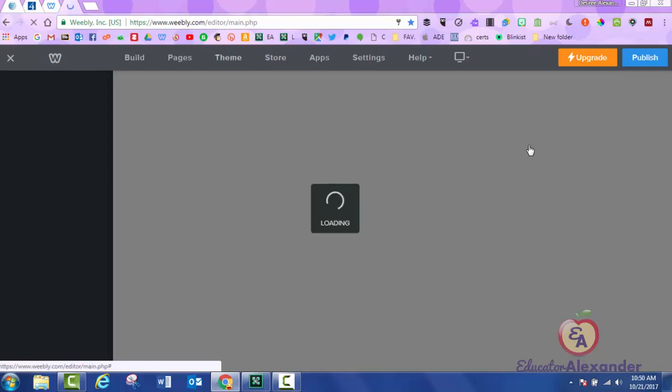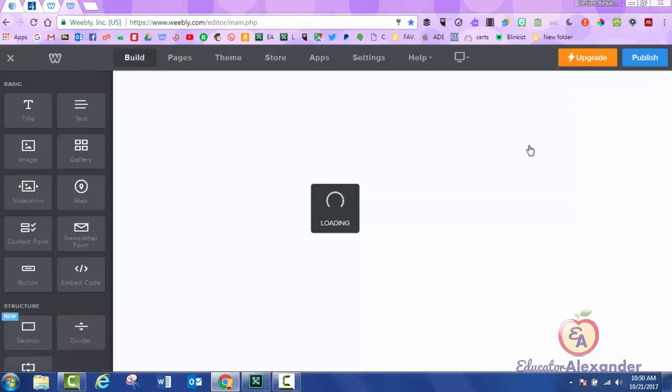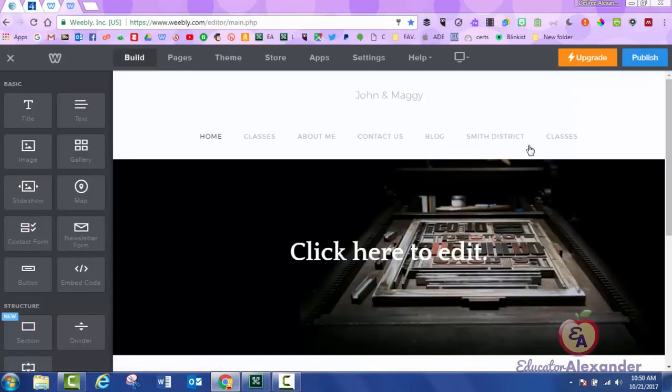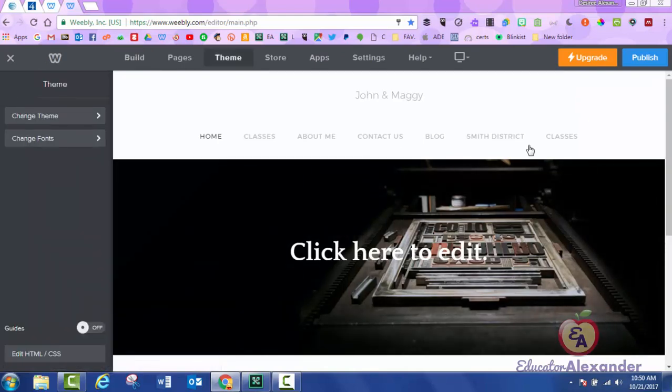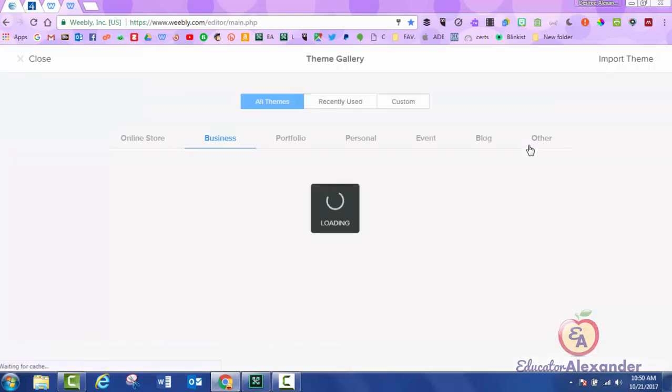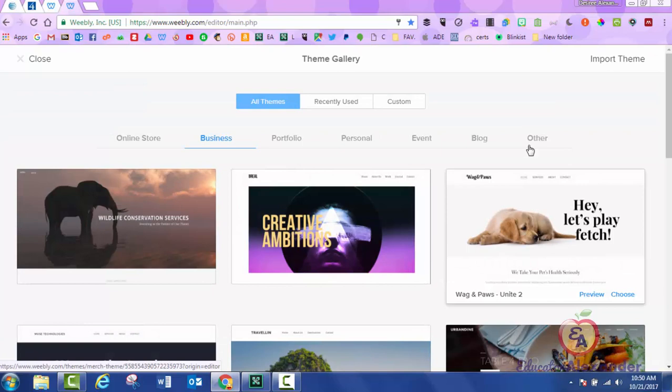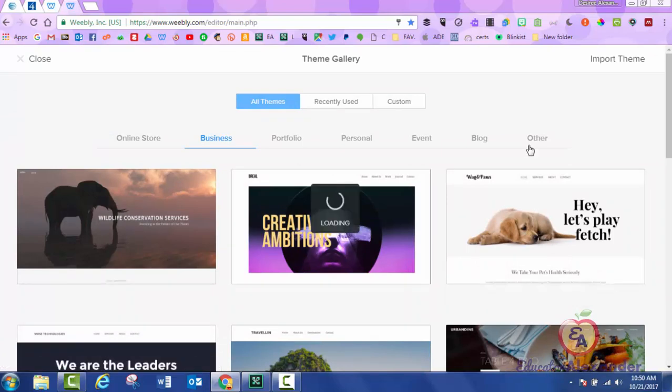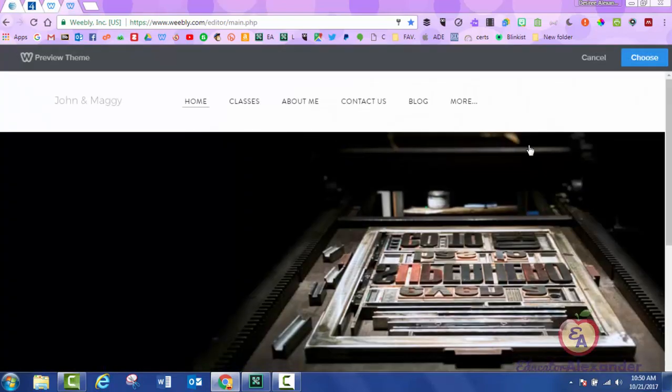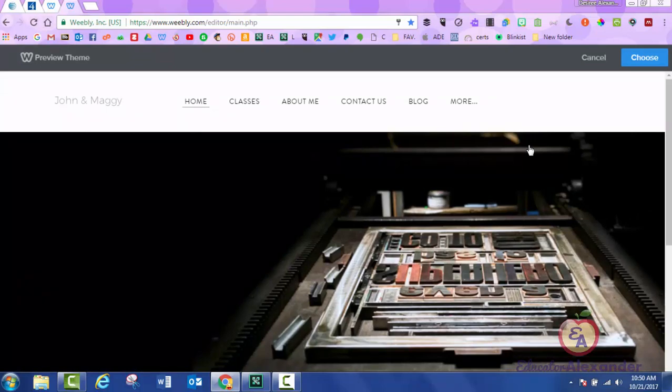Now, there is something that I call Weebly acting Weebly-ish. If anything happens where you're trying to move a box and the box won't move, or you're trying to do some words and the words won't come up, always refresh your screen. I call it acting Weebly-ish. It happens, and it happens more often than I would like. So if you're trying to do something and you're like, it worked last time, you just have to refresh your screen.